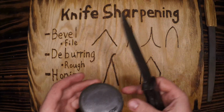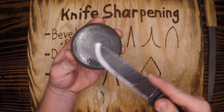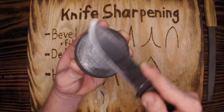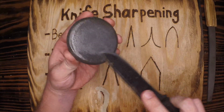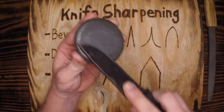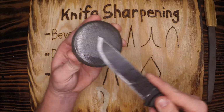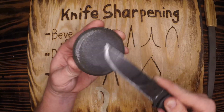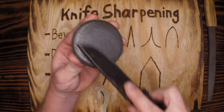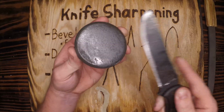All right, I said I've got a little bit more work to do here on the edge, so I'm going to work those areas. Oop. That oil did get me. Yeah, I can feel it a little bit there. It doesn't slide as smoothly on the stone, and that can happen. That's telling you that you need to do a little bit more work in that area. Starting to get pretty smooth.